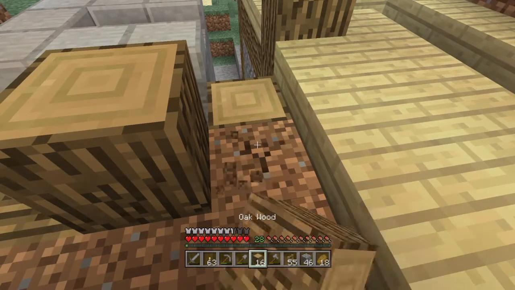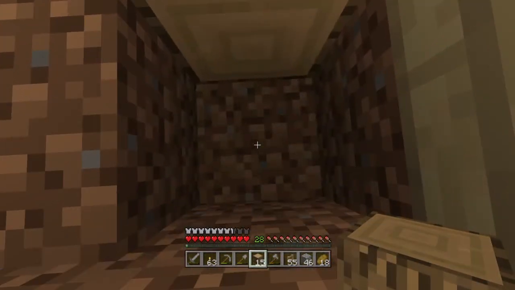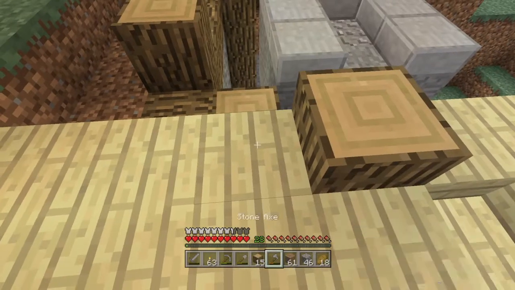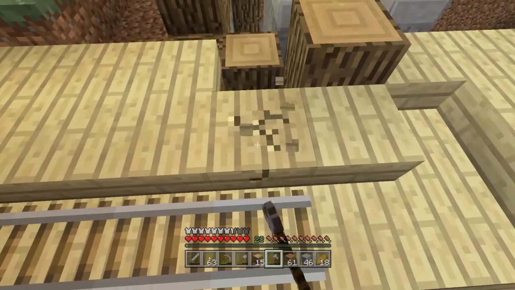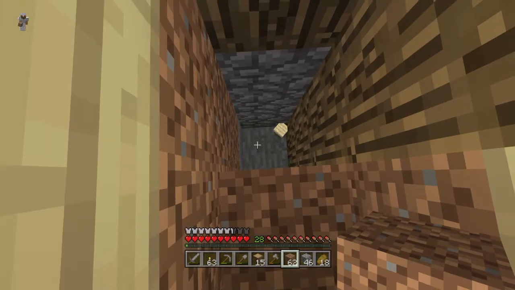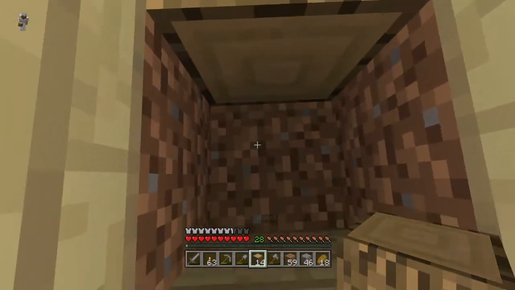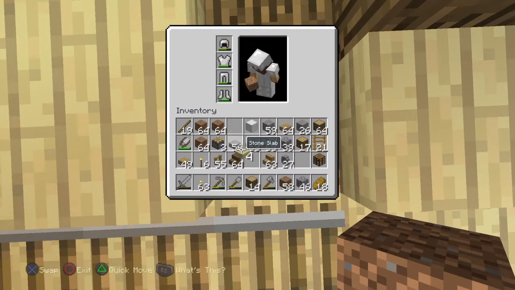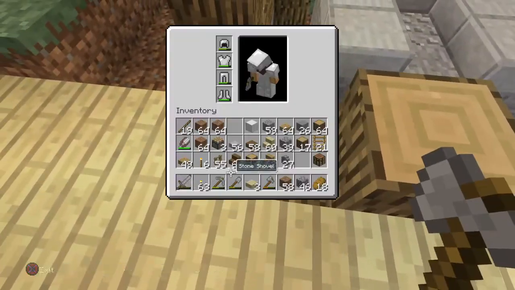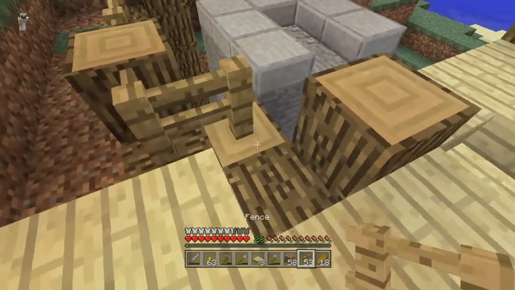And ugh, come on. Well, that's not good. Yeah. And then we need fence so nobody falls in. There.